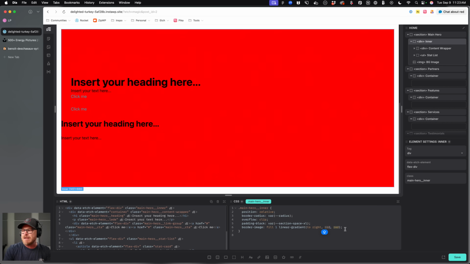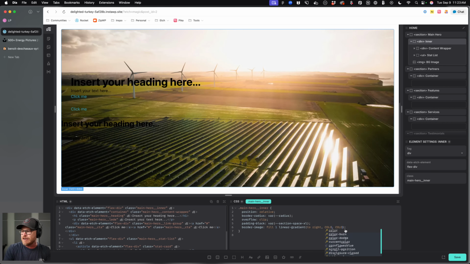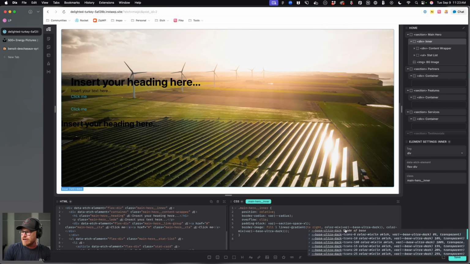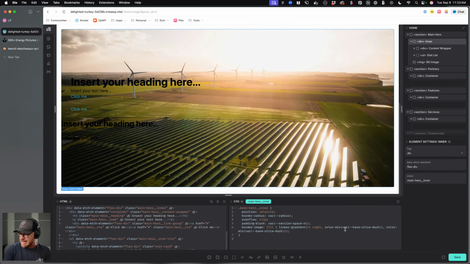Now I'm free to make these colors. I don't want it in all caps, color mix. And we're gonna go var base ultra dark. And then we're gonna go color mix, var base ultra dark. We're gonna need an in lab. Let me move this cursor over. I'm writing both of these at the same time. In OKLCH, var base ultra dark, and that's gonna be like 80%.